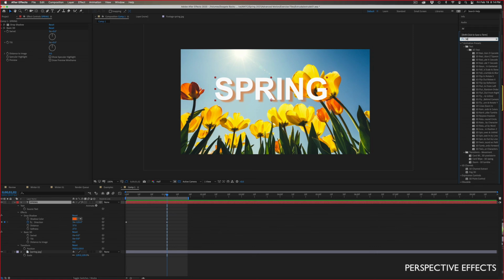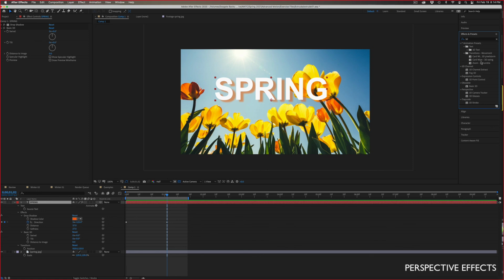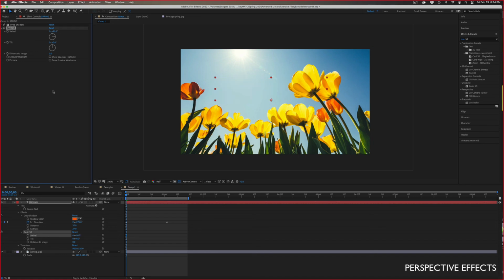If you typed in 3D, a majority of them are going to be these 3D text presets, which are pretty fun to play with, though I definitely don't want to go through Bridge in a lecture. But basic 3D is right here. So you can also drag that onto a shape. With the basic 3D, I'm just going to have it enter by animating the swivel at 90 degrees. So I'm going to type in 90 and click on my stopwatch.